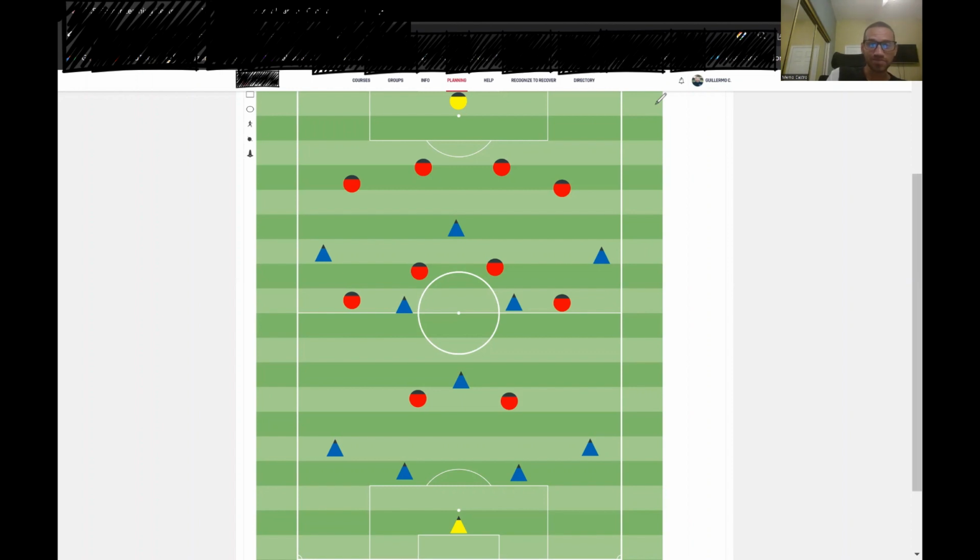Because on the pitch, there's so much going on for these players. So much is changing on the pitch. Opponents are moving everywhere, performing actions. And their teammates are also performing actions. The ball is constantly changing positions on the pitch. And how do players prioritize all this? What are they going to perceive? What are they looking at?